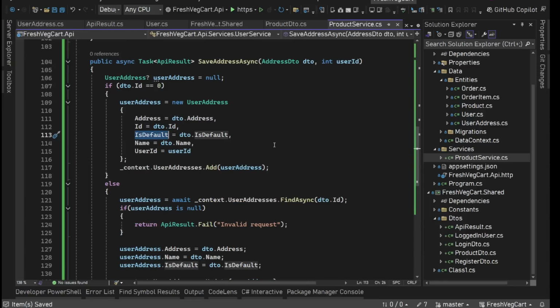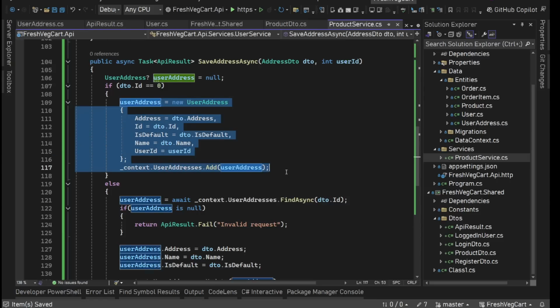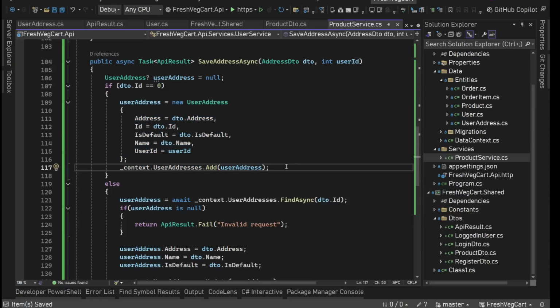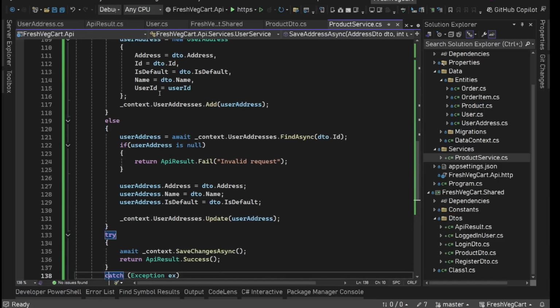So this is default. There can be only one default address at a time, right? So we need to handle this case. When we are adding a new address, we will check if we already have a default address. Okay, so let's quickly, maybe let's do this.